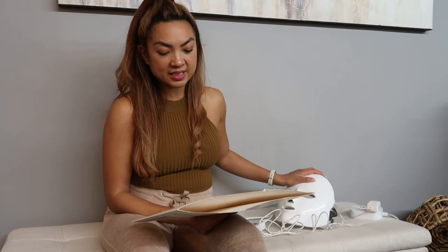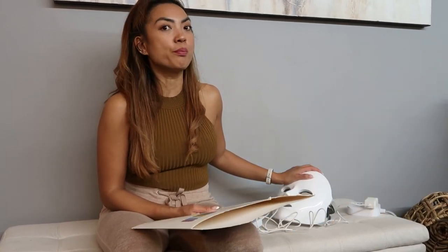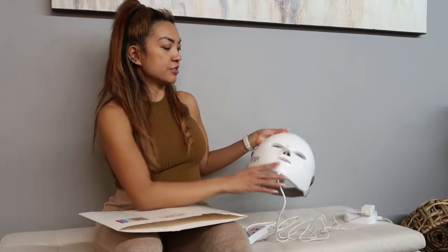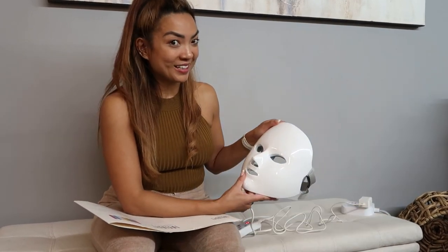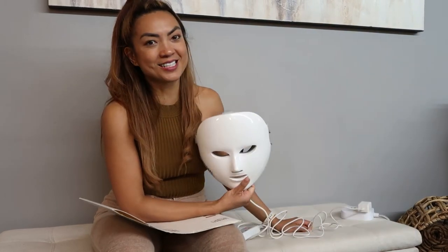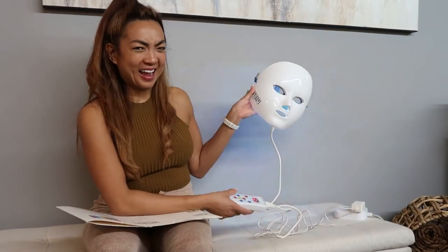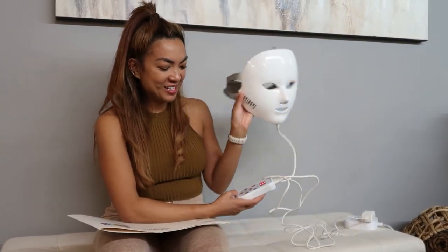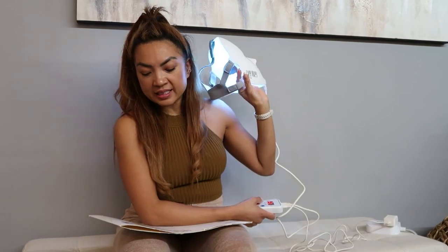The last color accelerates active tissue metabolism. They really cover all the bases. From the picture reviews I saw — and there are so many of them — this is really effective and very high quality. If you know anyone who cares about their skin, this is an amazing gift. It brings professional, salon-level results to your home. This is the LED light mask by Newkey.